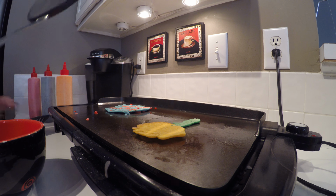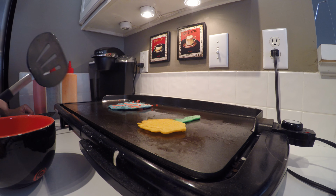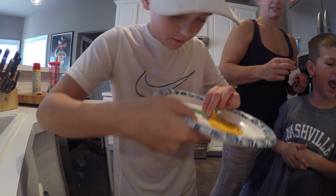A baseball and a flower. Thing is ginormous. Okay, so I finished mine. He finished his, and now we're gonna do a little taste. Okay, ready? I licked it and it tastes so bad.